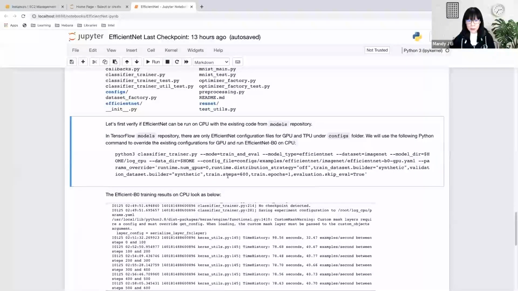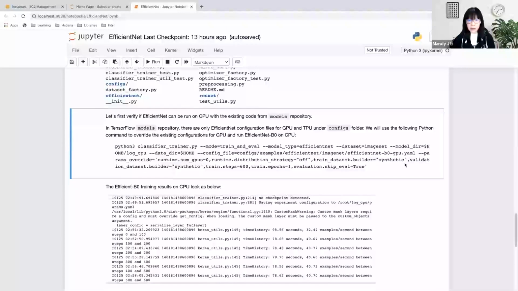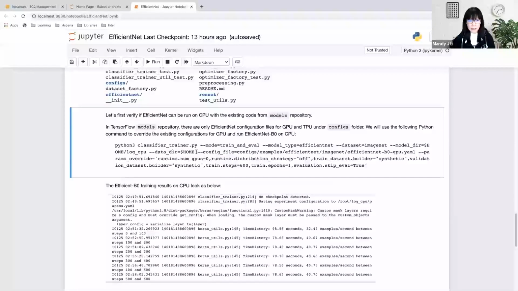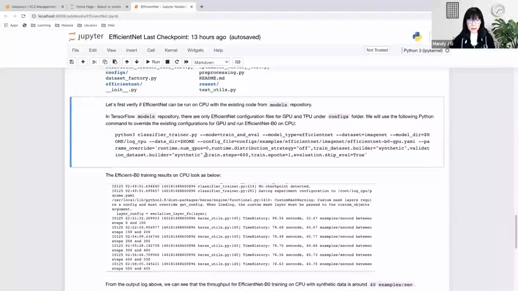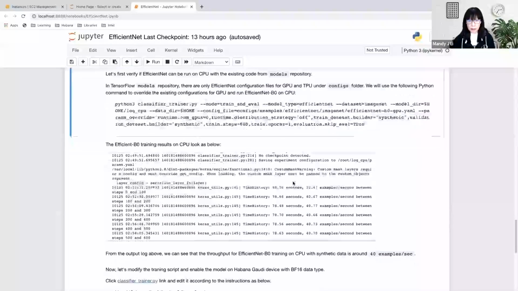I will set the training for 600 iterations, and I will skip all the evaluation. I use those parameters to override the existing configurations in this EfficientNet B0 GPU YAML configuration file. So with this Python command, I'm able to run the EfficientNet B0 on CPU without any problem.